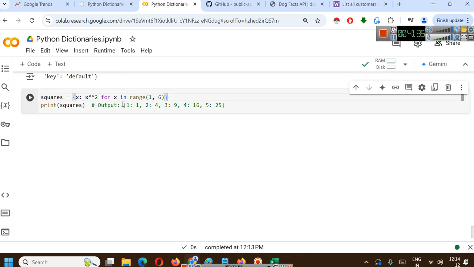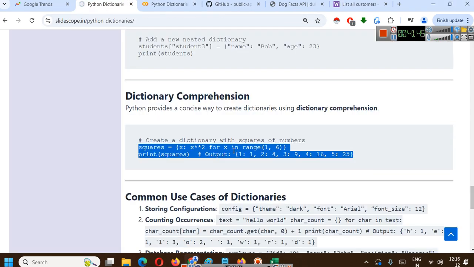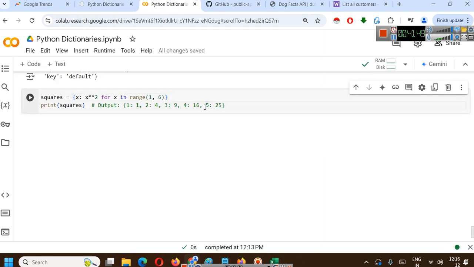So we are just creating a simple expression here. This expression will create all squares. Okay. So this particular way of writing is called comprehension. We will study it later also.